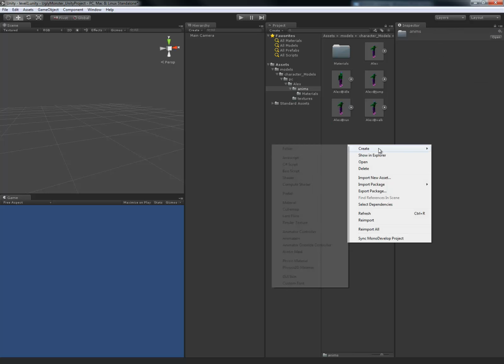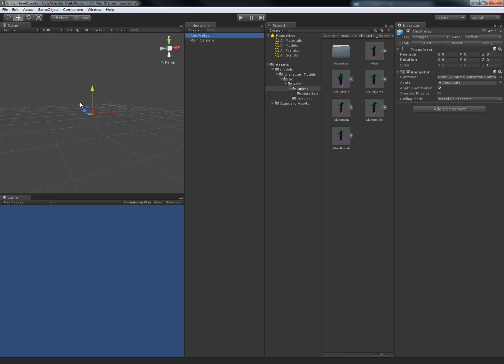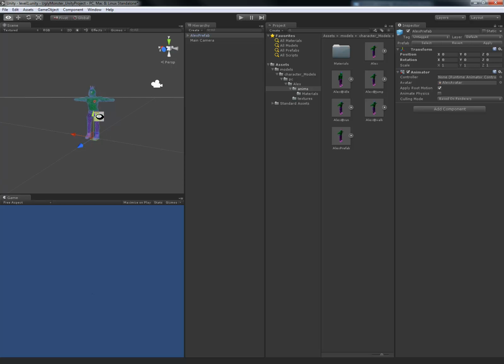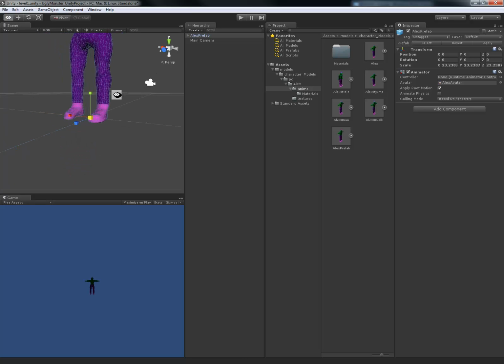Okay, let's do one last step. I'm going to right click, create a prefab, and I'm going to remove the new, but I'm going to type in Alex prefab. I'm going to drag the Alex model in here onto this Alex prefab. And I'm going to drag it into my scene. I'm going to hit F to focus. So you can see that he appears in the scene. So I'm selecting him, hitting F. I'm holding Alt to rotate. What I might do is I'm just going to scale up my prefab a little bit because it's going to make it easier for me to kind of look at him.